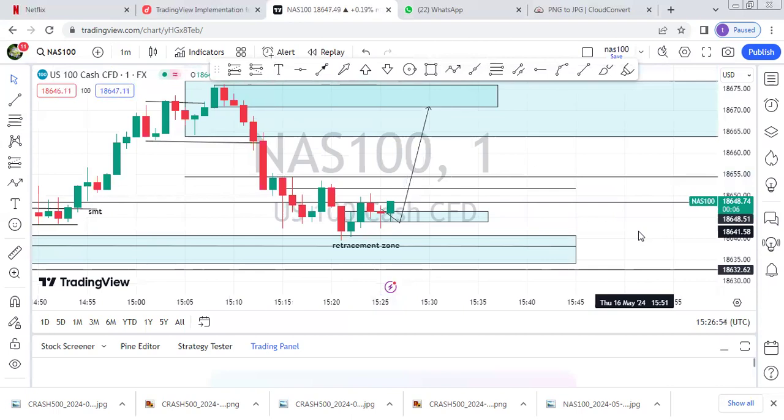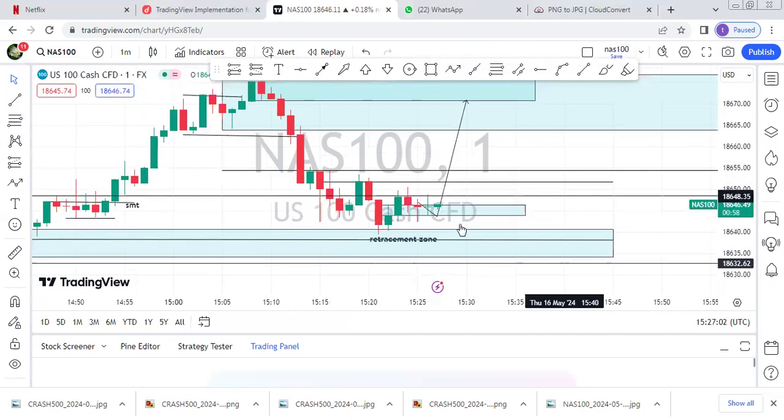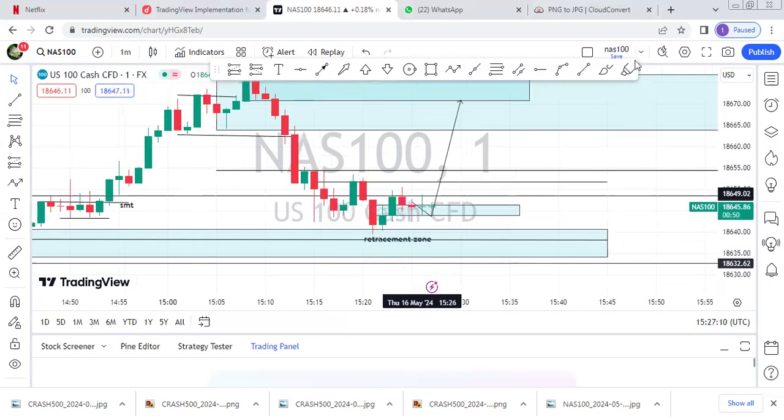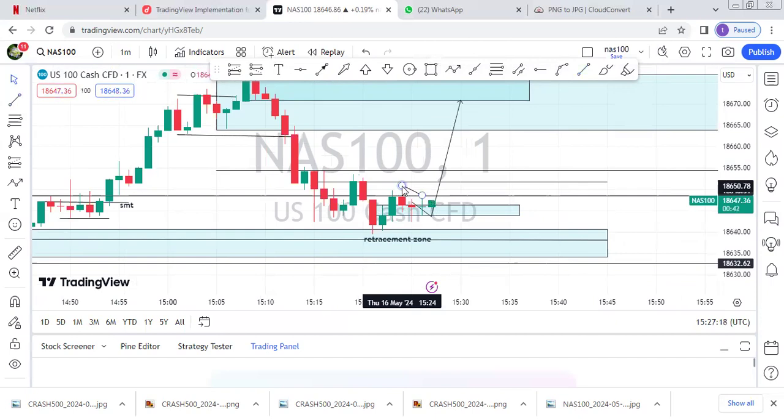Continue watching, guys. We want to see this zone here being respected. If we don't respect this zone, since we have some kind of consolidation on the closing of this bullish candle, there's a lot of rejection. So we're seeing the market now creating this liquidity here, right? Just liquidity that we need to take out as well.